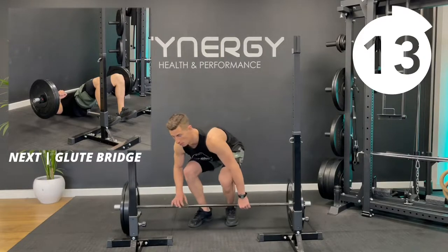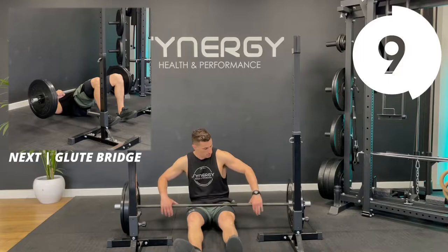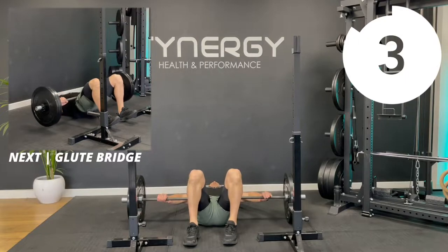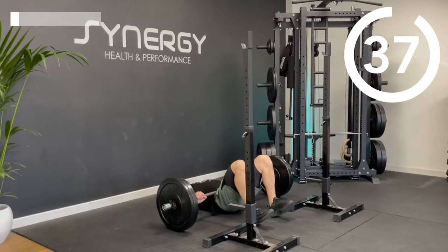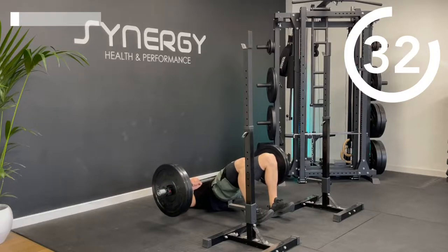Next, you're going to come down onto the floor. You're going to roll the bar up towards your hips, bend your legs, and get ready to go for a glute bridge. You're going to do a 3-second pause at the top of every rep, coming down briefly, making contact, then straight back up into the next rep.